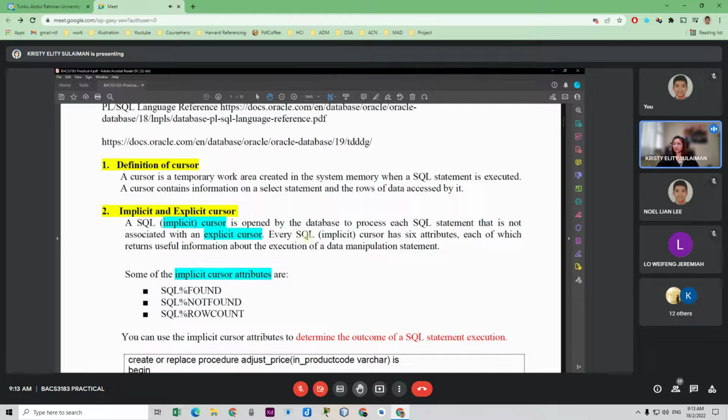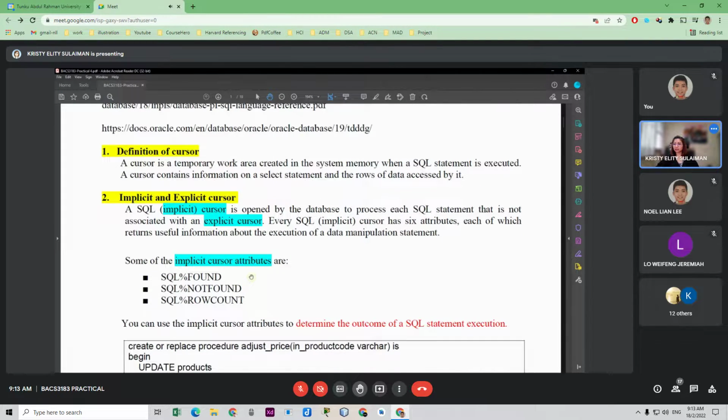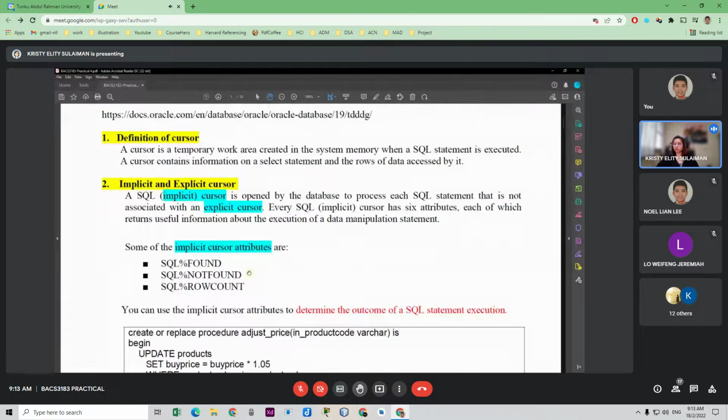In implicit cursor in SQL, we have 6 attributes, and each will return useful information. Some of the implicit cursor attributes, the most commonly used ones, are SQL%FOUND, SQL%NOTFOUND, and SQL%ROWCOUNT.